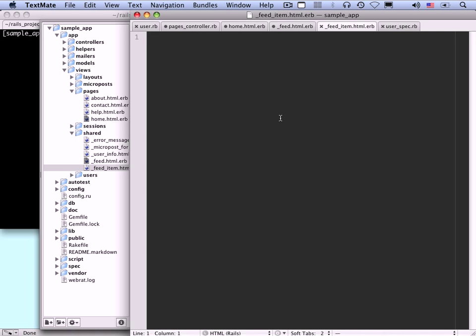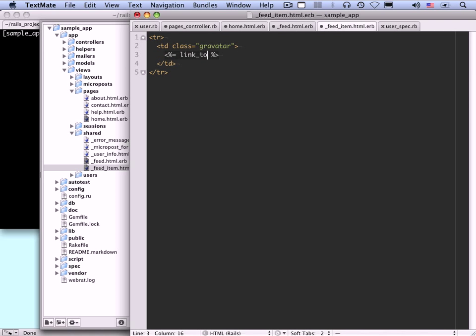And the feed item is just a table row. Let's do tr. And let's make a td, which is class gravatar. And let's link to the gravatar.